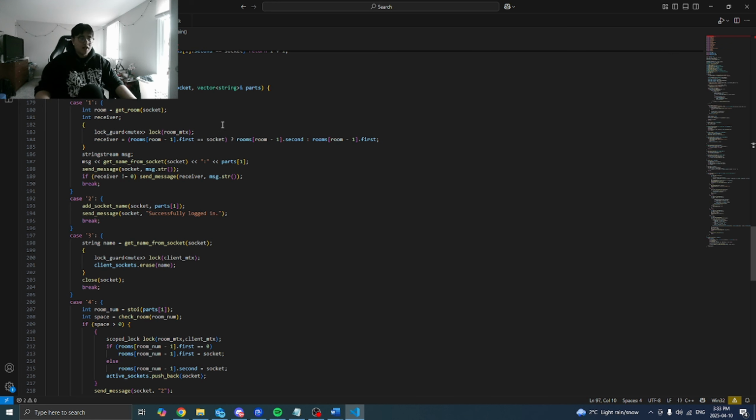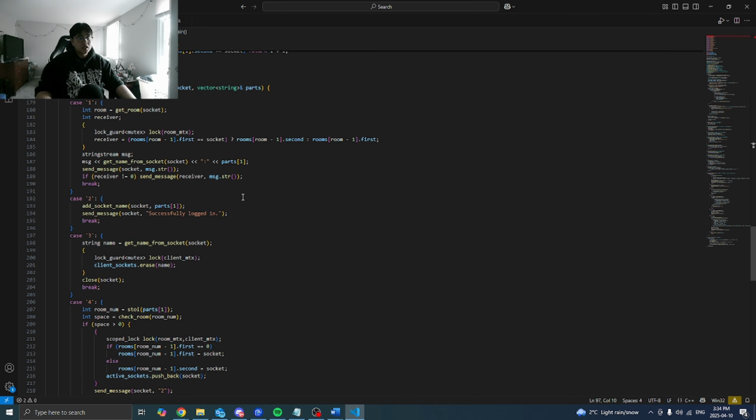So anytime, for example, there's an exception, some error happens, or a client leaves, the lock will automatically unlock itself after it leaves that scope. So there is no chance for the lock to be locked forever.